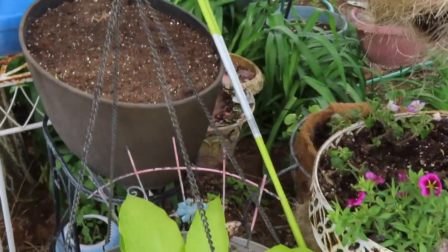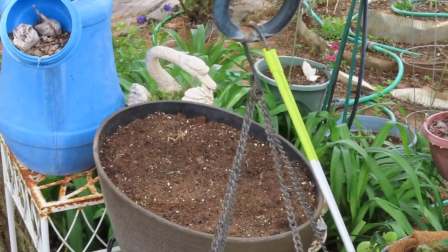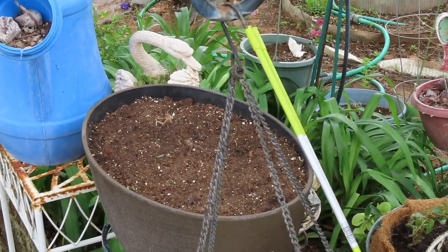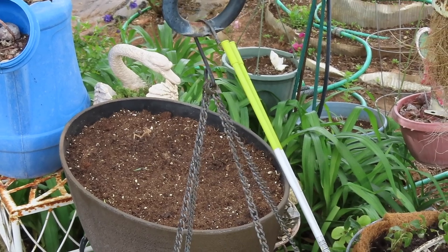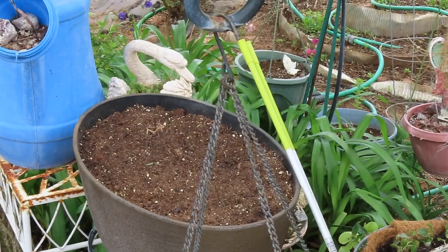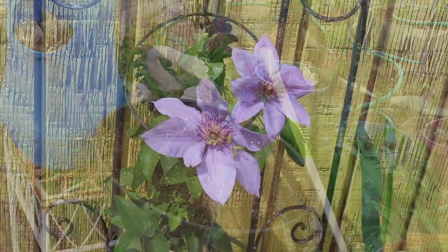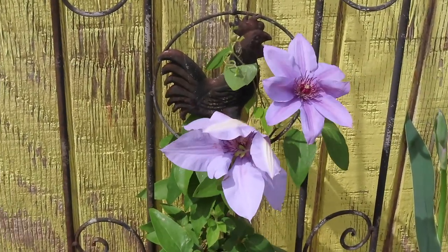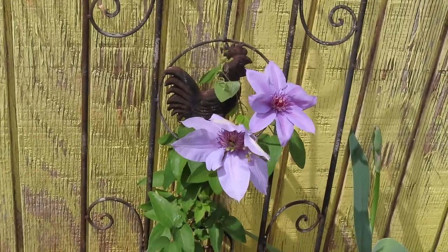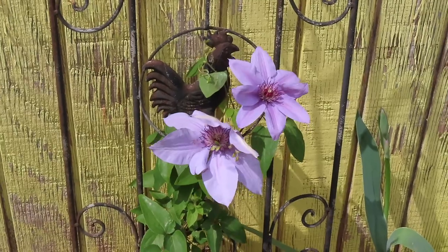I also noticed they didn't come up yet, but hopefully they still will. This is my annual phlox and I'm hoping to get to see it this year — I planted it too late last year and they never got big enough to do anything. But hopefully they will this year. I think I've already showed this to you when only one was blooming, but now there's two there and it's looking good. This is always reminiscent of my sister Clara because she loves the roosters.